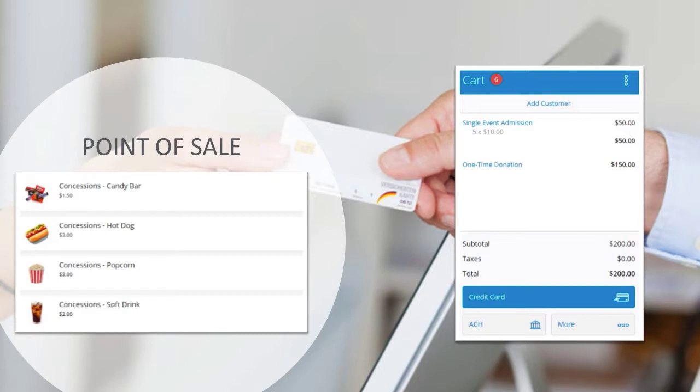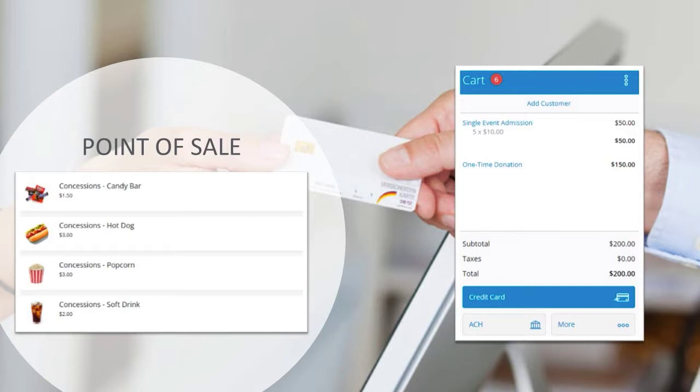It also has secure data storage, so you can access customer payment information stored on file for fast and easy checkout. Think like you have a fundraising event or an in-person event where maybe somebody doesn't have cash on hand or they forgot their wallet, if they're already an existing parent who's paying tuition or donating through the software, you can actually pull up their payment information on file and process a payment that way. It's super convenient. You can send them a receipt.